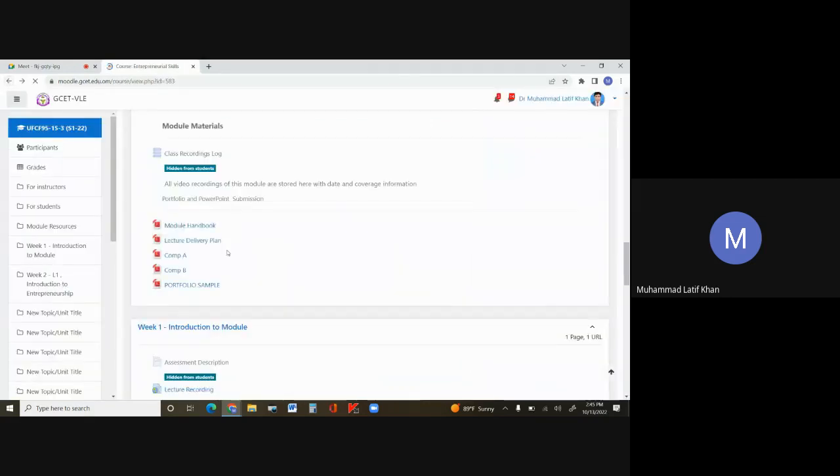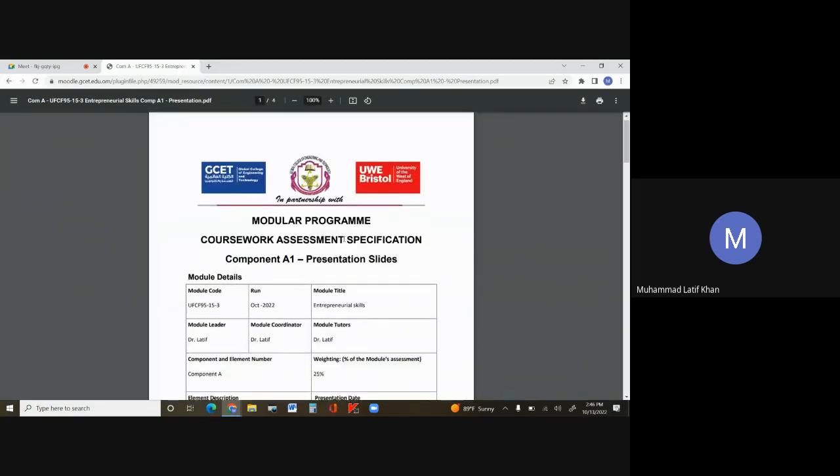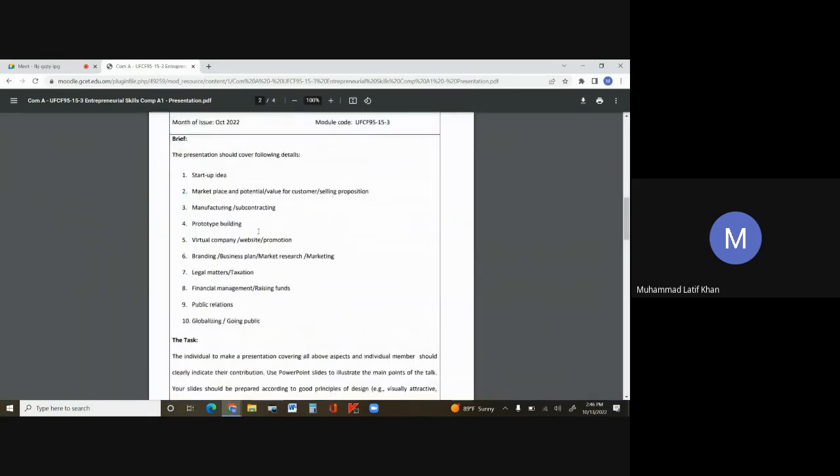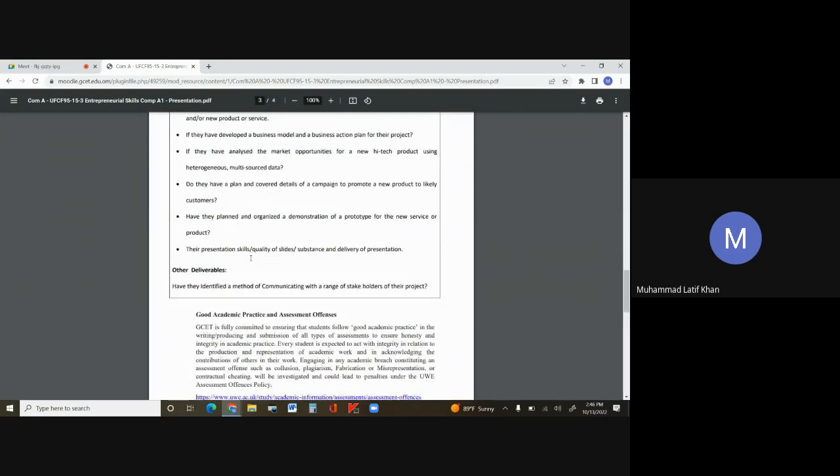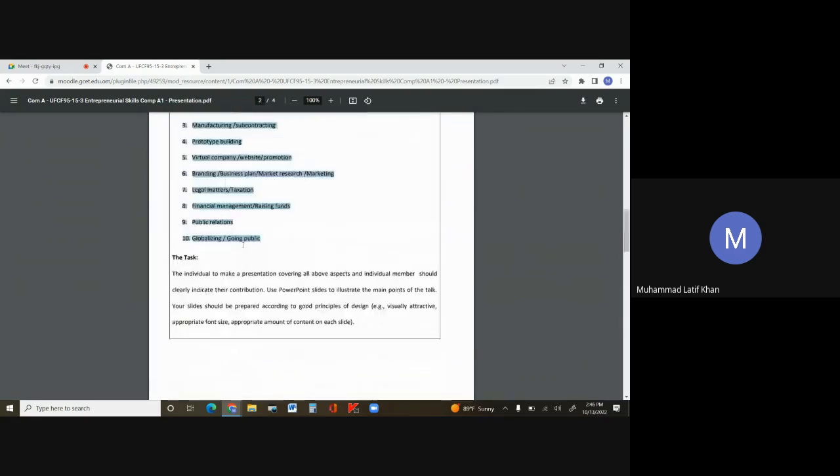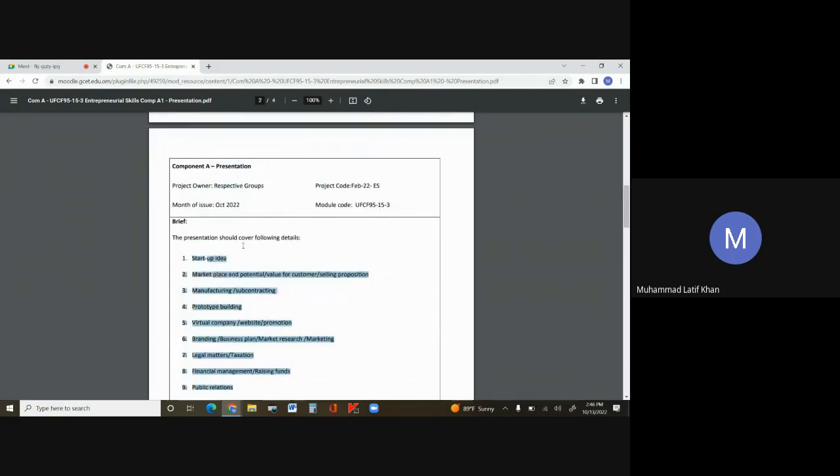Now I am going towards the second component, component A. Component A is your presentation; the same points of your project report should be reflected over here. And you need to develop the PowerPoint slides. So the same points, but in your report you have written many things and given the details. But here in PowerPoint, for example, this is your first slide, and the second slide comes after your introduction and team introduction.